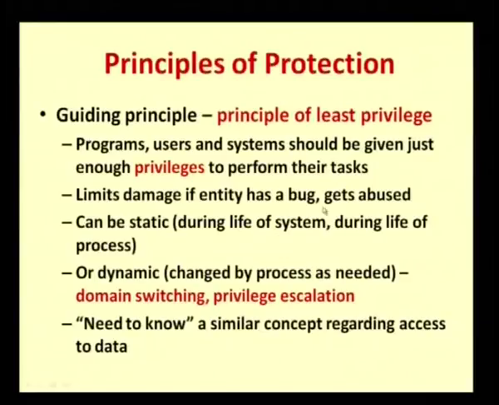The other thing is, it should be dynamic or changed by process as needed, that is, it should have domain switching or privilege has to be escalated. That is, this system has to be given more privilege when compared to a neighbor system. If you think your system should be more secure, and that you have more valuable data when compared to other systems, your privilege level has to be escalated in terms of working with the networked environment.